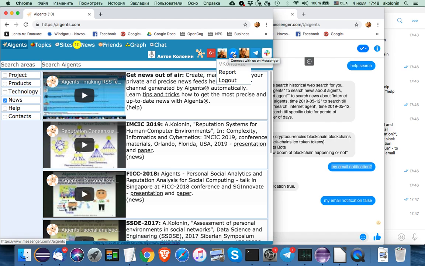And you can stay tuned for our news, because the next update will be dedicated to how you can build your own Aigents bot and host it completely privately on your desktop, on your smartphone, on your corporate server, or somewhere in the cloud, so you have more control over the information that you gather and monitor around the world and around the internet.